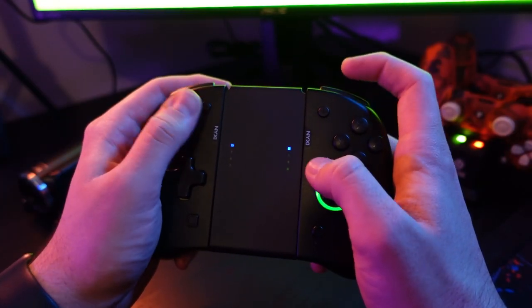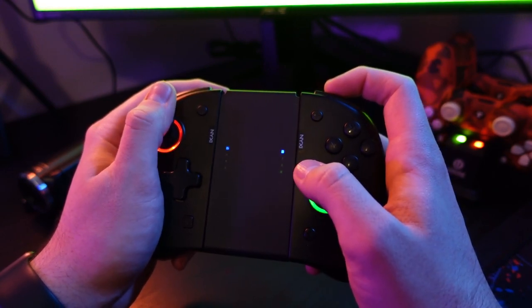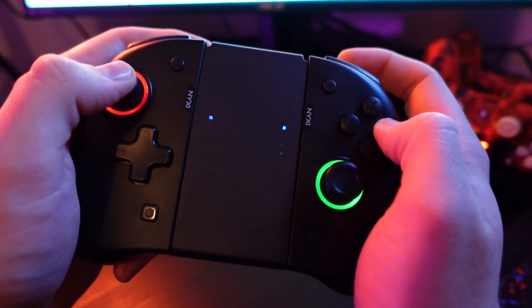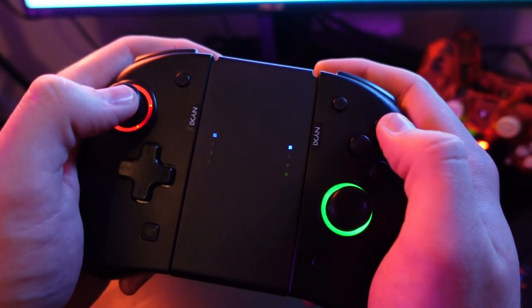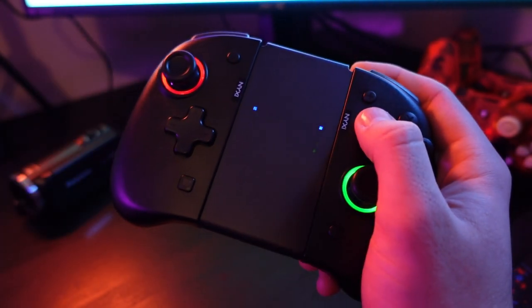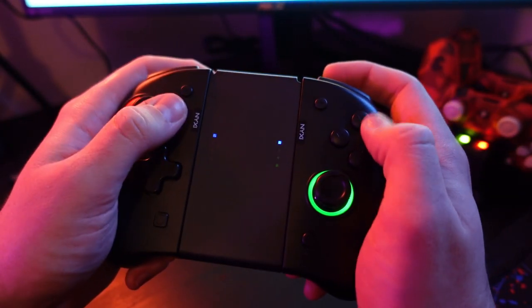That's where the Nixie Joy-Pads come into play. They give you a little frame so you can play like it's a normal controller, and it's great. They added a nice texture on it and I love that. They also have these LED rings around the thumbsticks — I don't really use them much, if at all. You could program them, but I was fine with just the red and green — mainly because those are my favorite lightsaber colors.